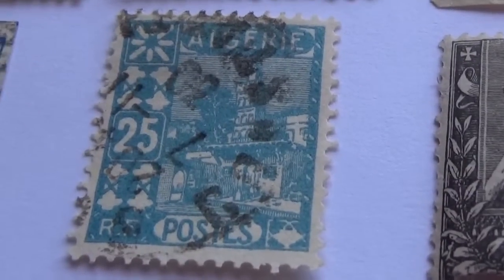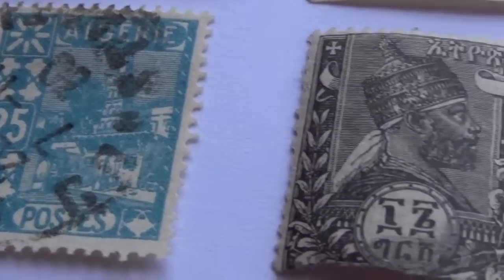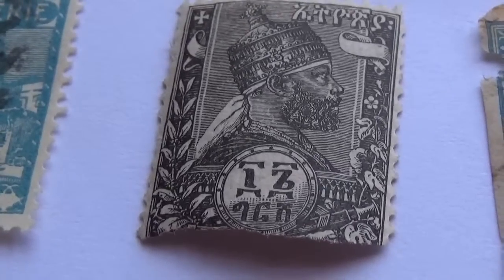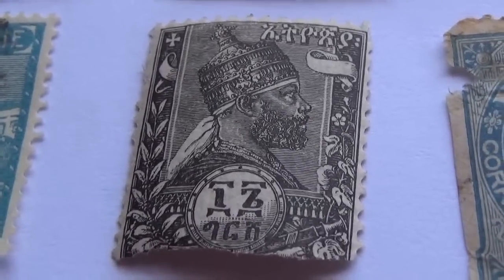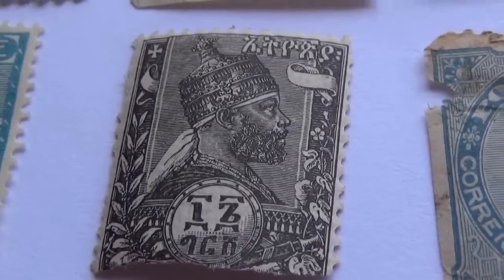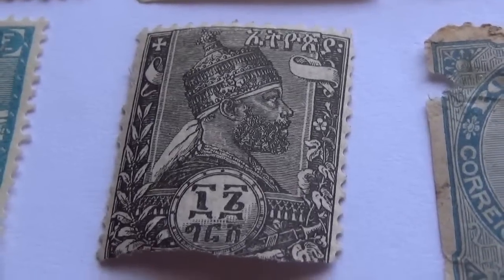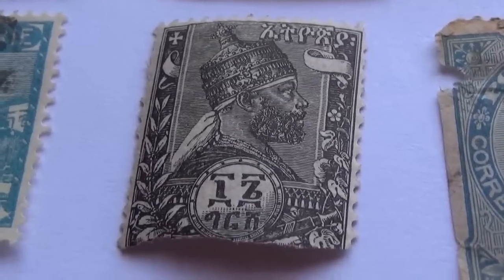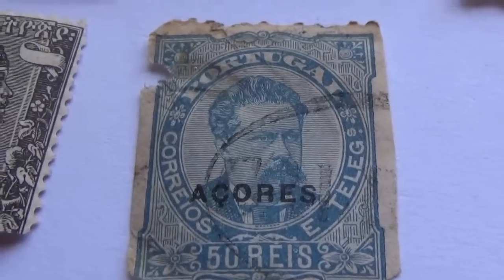Okay, then this one is a 25. This one's not sure what it is. I have no idea. Look at this one. Black and white. Very pretty in design, but I know nothing about what kind of writing is on there and what that's supposed to represent. So if you know, please leave it in a comment for us. And this one, 50 rays.